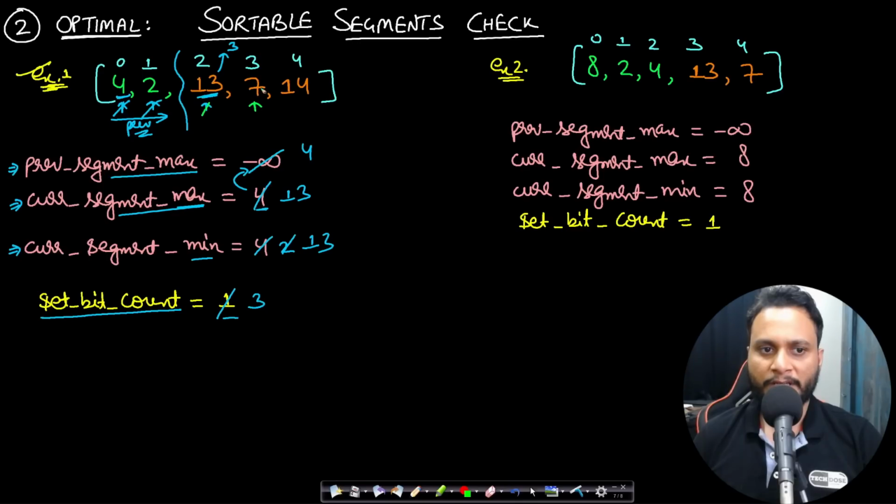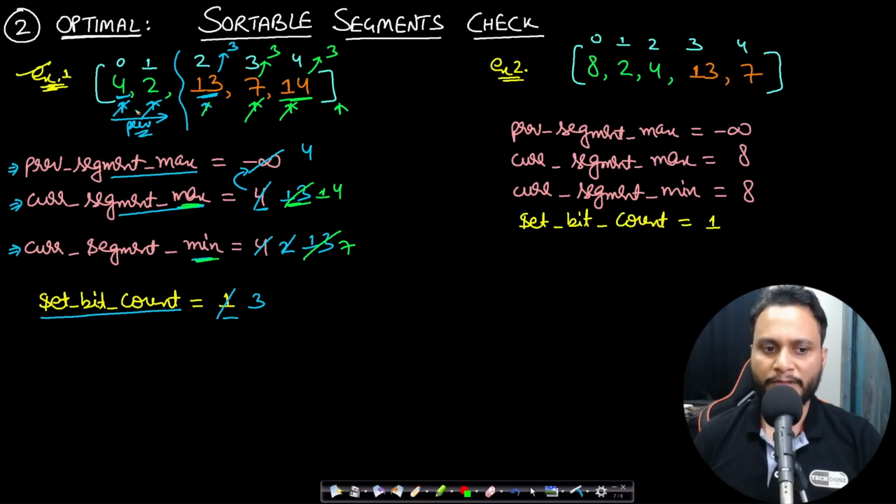Now for 7, what is the count of set bits? Again 3. So this belongs to the same group, so I will be updating the maximum and minimum. 13 is already larger than 7, so no update for the maximum, but the minimum will get updated to 7 because 7 is smaller than 13. Okay, we will go to the next item, which is 14. Now 14 is also having 3 set bits, and so this belongs to the same group or segment. Therefore, the maximum will get updated to 14 and the minimum will remain the same as 7 because 7 is smaller than 14. Now when we go to the next item, we have run out of bounds.